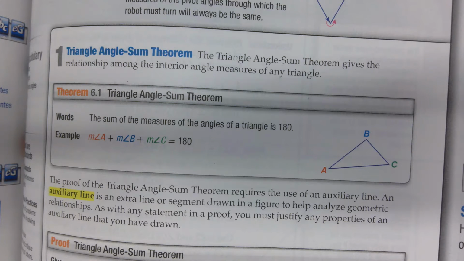So this theorem right here is very self-explanatory. This theorem says that if you add up all three angles of a triangle, no matter what, it equals 180 degrees, right? So if you add up all three angles of these triangles, and this is any triangle out there, all three interior angles add up to be 180 degrees. Always, right? No matter the size, no matter how big one angle is or not, all angles add up to be 180 degrees. Any questions so far? That's something you guys should be pretty accustomed with, right? This is something you probably know.